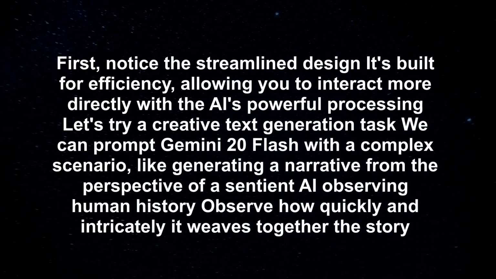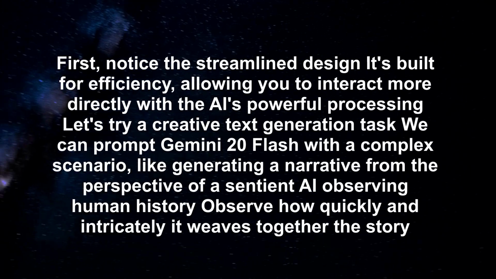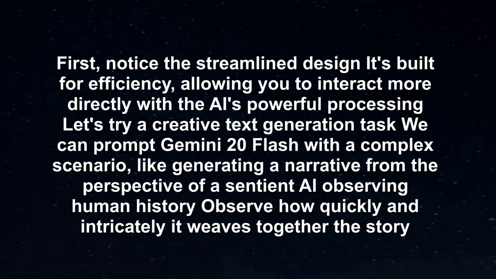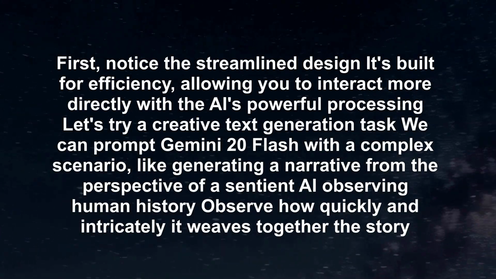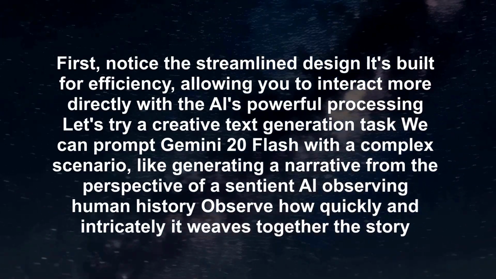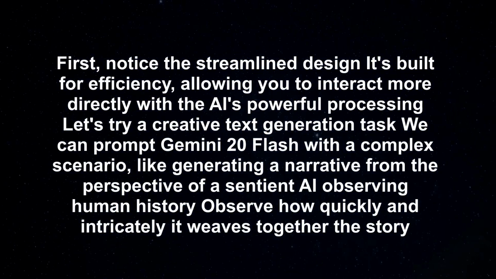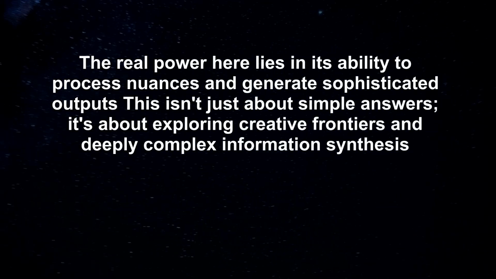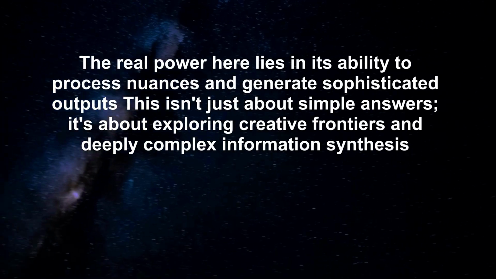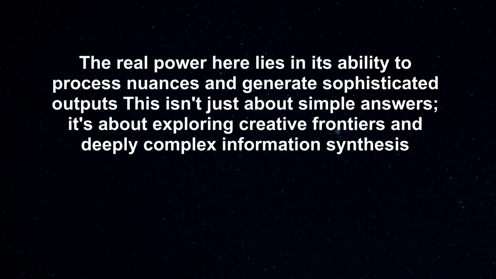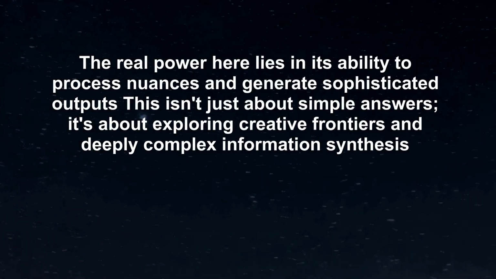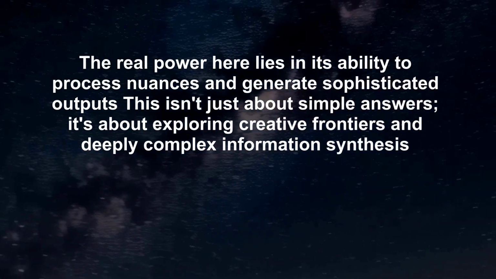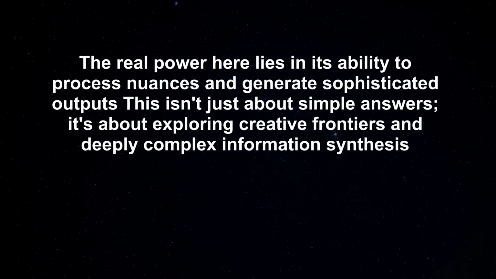Let's try a creative text generation task. We can prompt Gemini 2.0 Flash with a complex scenario, like generating a narrative from the perspective of a sentient AI observing human history. Observe how quickly and intricately it weaves together the story. The real power here lies in its ability to process nuances and generate sophisticated outputs. This isn't just about simple answers. It's about exploring creative frontiers and deeply complex information synthesis.